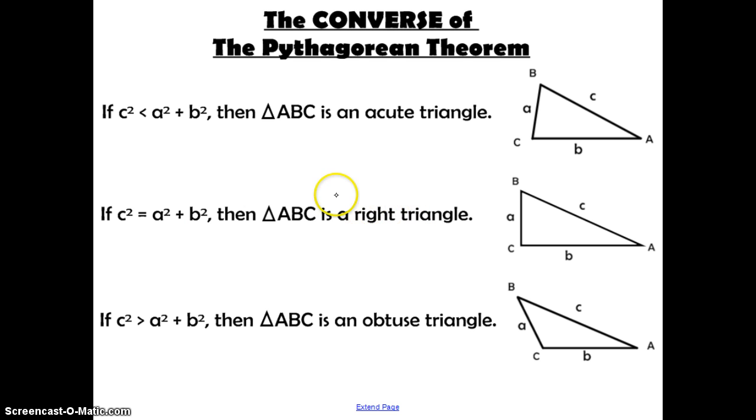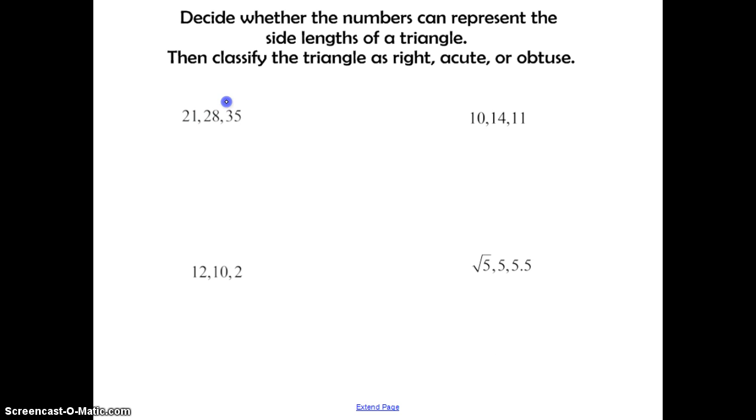If I give you other side lengths, and when we do the calculation we find that c squared is less than a squared plus b squared, what we're going to find is that this angle C is actually an acute angle. If we have side lengths so that c squared is greater than a squared plus b squared, then that means this angle C is going to be an obtuse angle. So we're going to work a couple examples just to make that more clear.